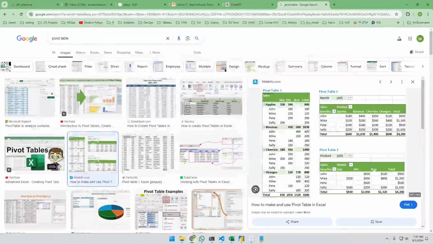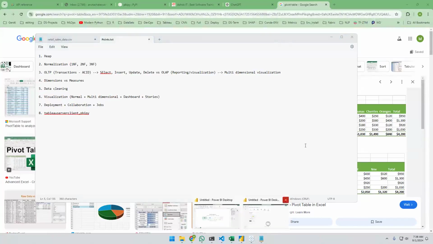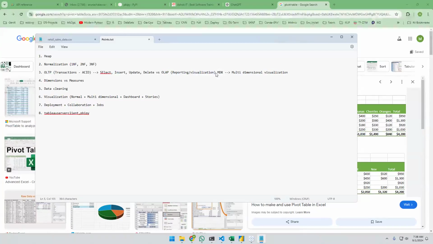This sort of data is not possible with OLTP. Almost 7 or at least 10 years ago, we didn't have tools like Power BI or Tableau, wherein we can build multidimensional views on the fly, even against OLTP. We needed to convert this OLTP to OLAP, that is multidimensional. There is something called MDX, multidimensional expressions. We need to learn this language to build cubes. We build cubes, which are nothing but multidimensional data.